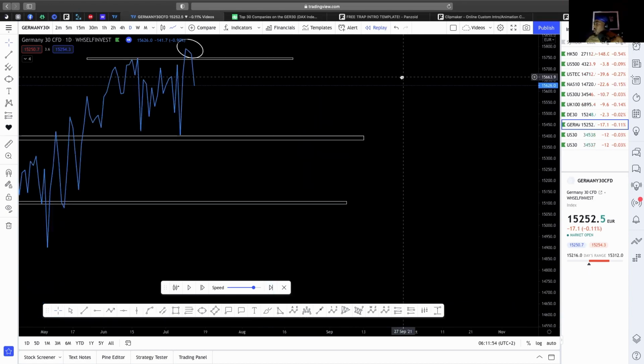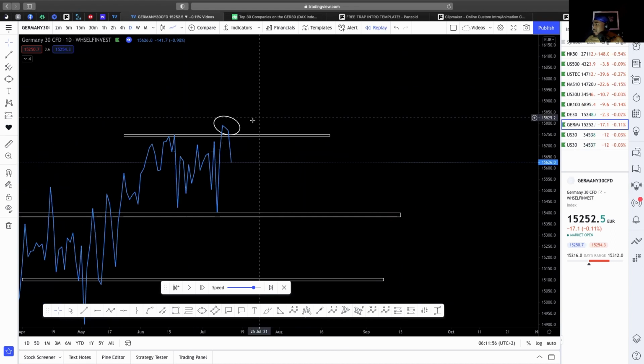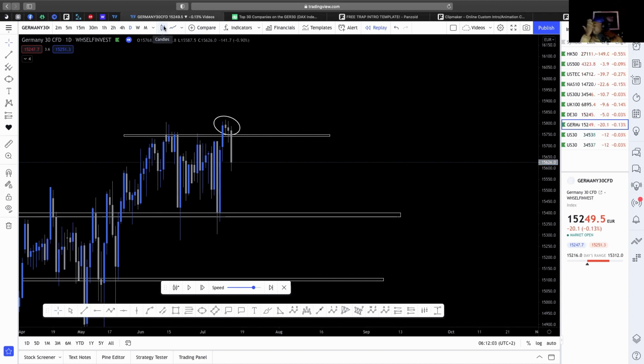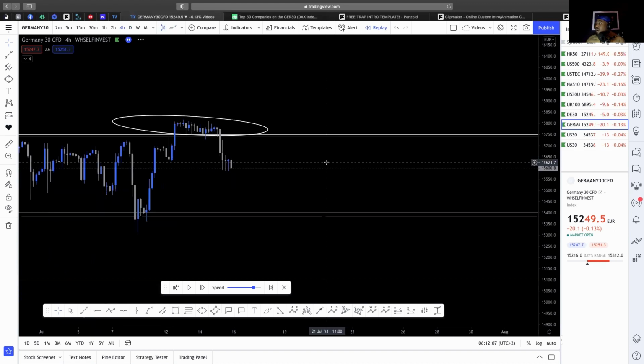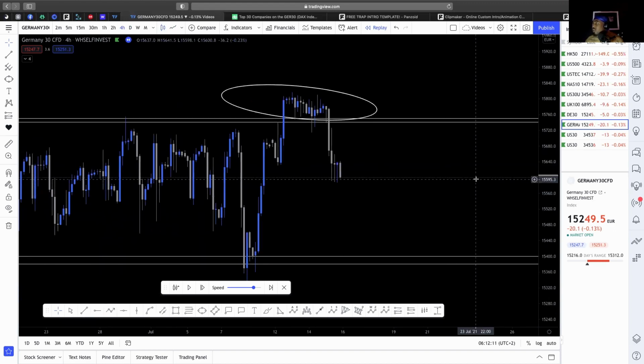So again, with us understanding this: sell high, buy low. Price is at the resistance. Price at the resistance, price broke resistance. Because now what we can actually do, we have our candlesticks. I love looking at my candlesticks. I go into my 4-hour time frame. I look for my areas, I look for my key zones, areas that I look to enter.